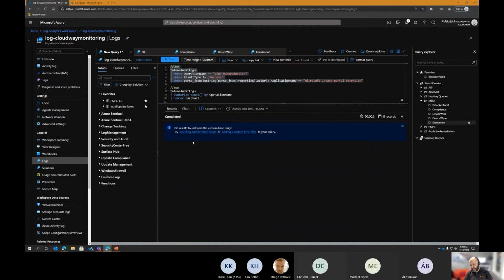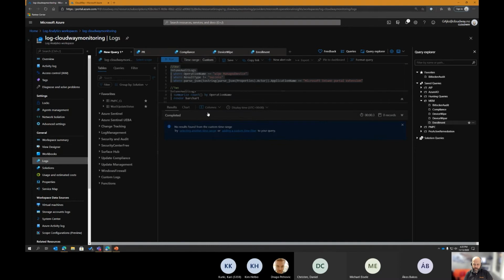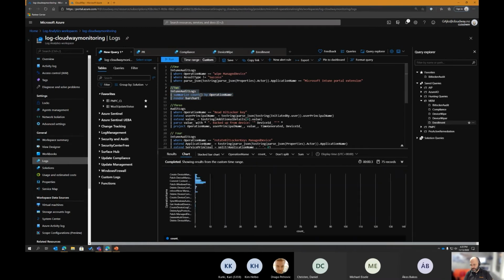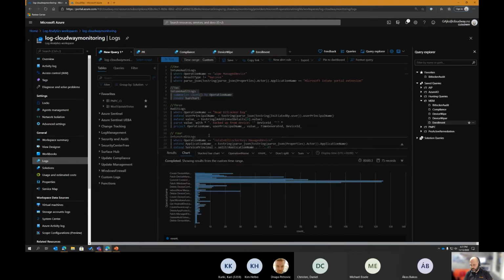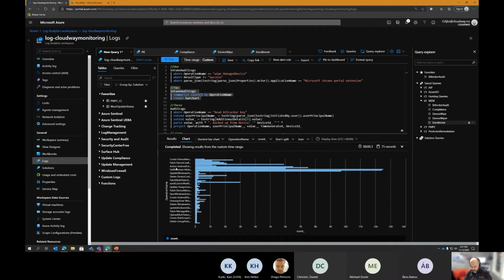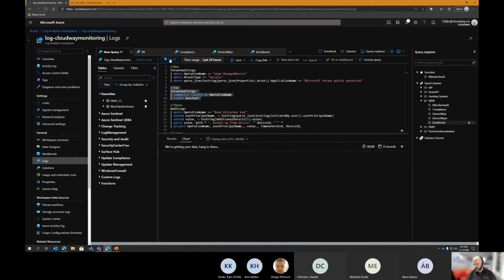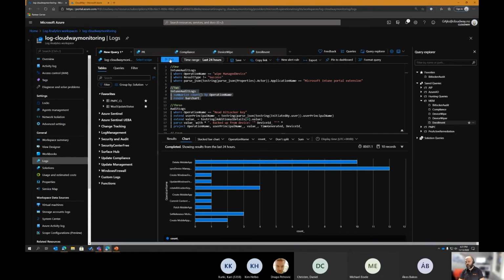So this is how we can build our own queries. We looked at the built-in report for the audits, and then we can do this and generate our own data. Here you can see we have all the different action types and a count per action, and then we can see what kind of actions are mostly used and how they look in the environment. We can also go back and check this for just the last 24 hours, and then we see all the changes that were done in the environment in the last 24 hours.